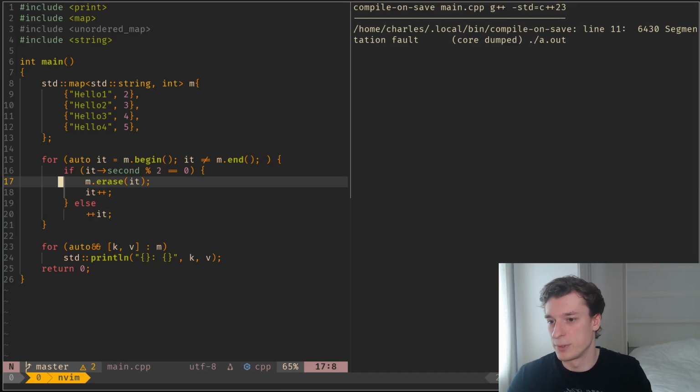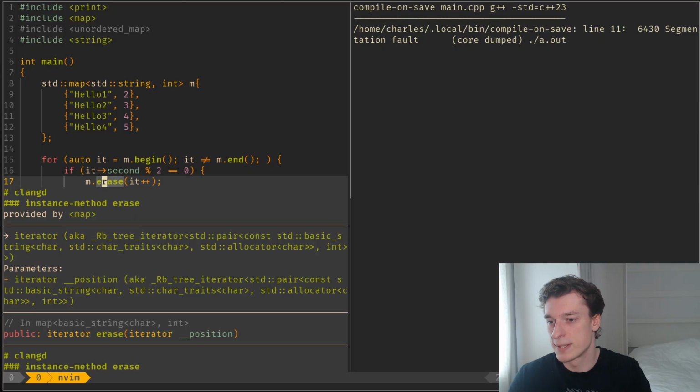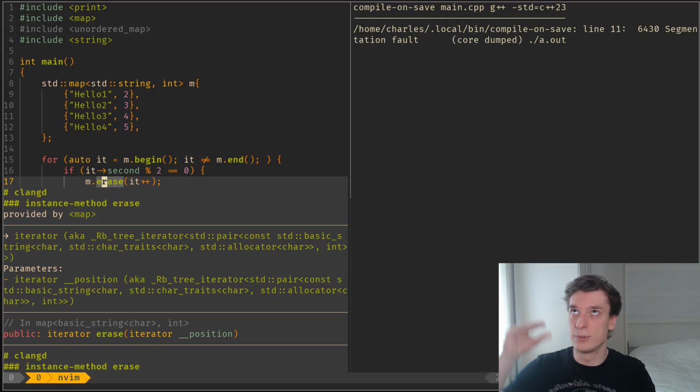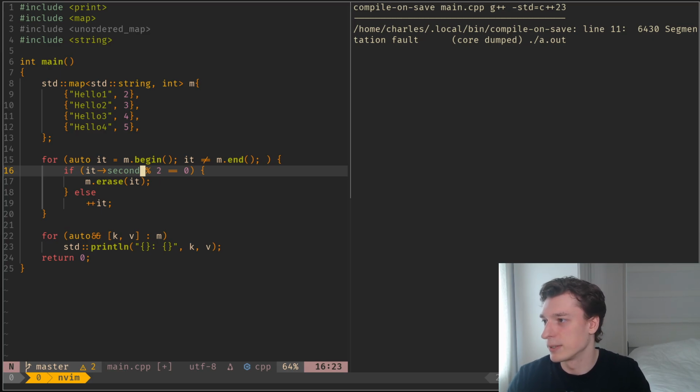But it was a bit confusing to me, and the reason why there is this post increment thing is because erase will, as I said, invalidate the iterator. So you basically need to create a copy of the iterator, pass that one to erase, and before you call erase, increment your current iterator. So it's a bit complicated, but let me just do it without the post increment thing.